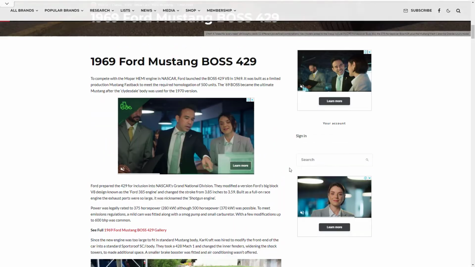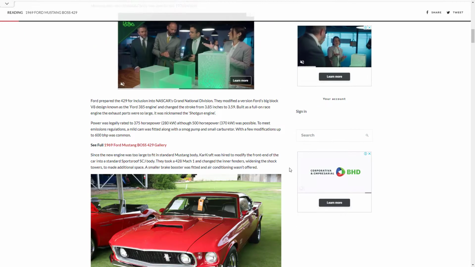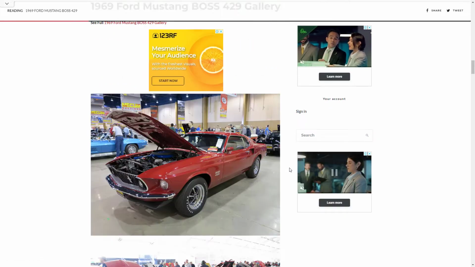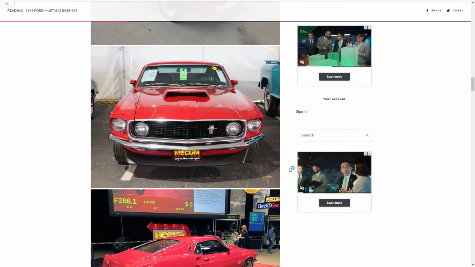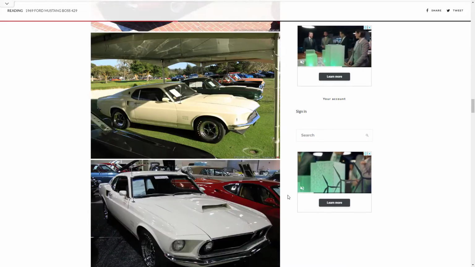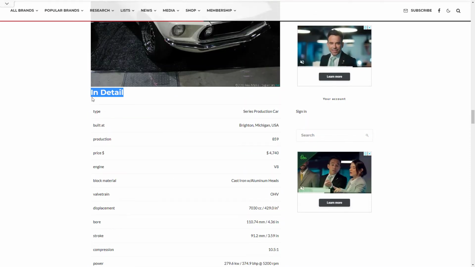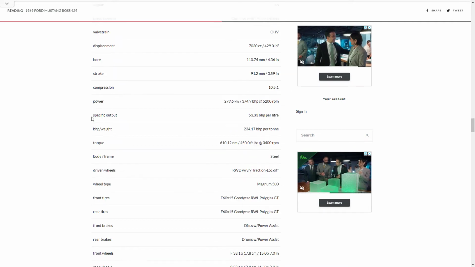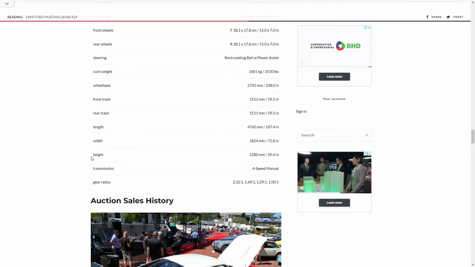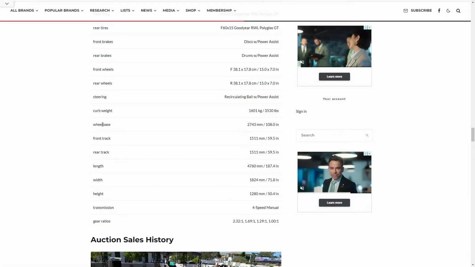So we are referring to the 1969 Ford Mustang Boss 429 for our Dustbowler, and we can see that there are a few photos. And there are these details, and in details we can go to the wheelbase.